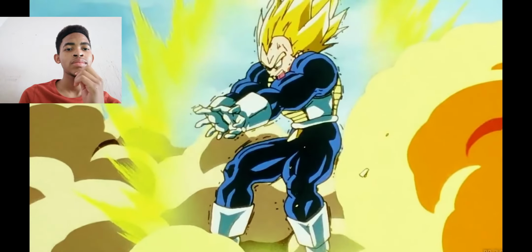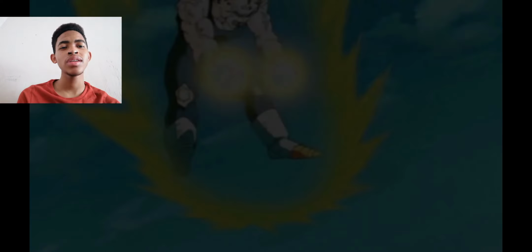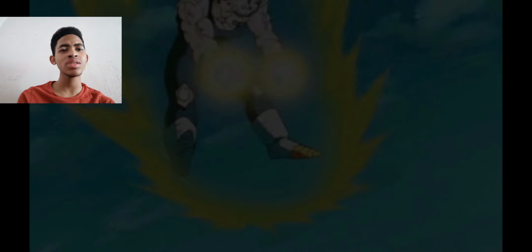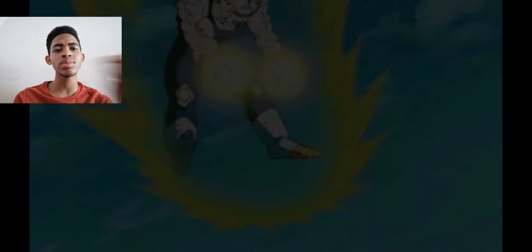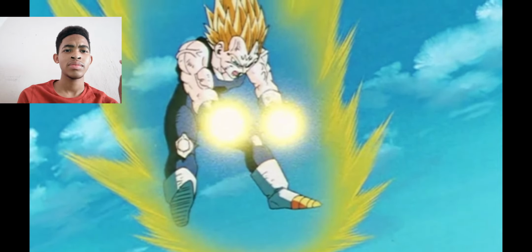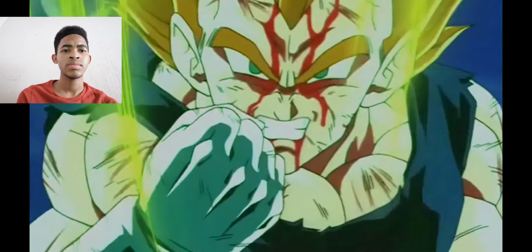But the fight against Perfect Cell would not be the last time that Vegeta used this move. He used it in the Buu arc, I thought he used it against Black too. We saw him use it again during the anime version of the fight between Goku and Majin Vegeta. We saw it again briefly in the fight with Kid Buu.